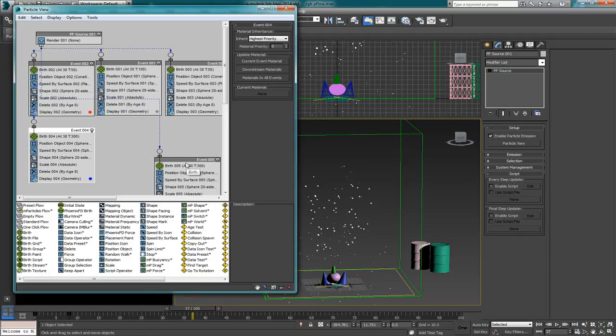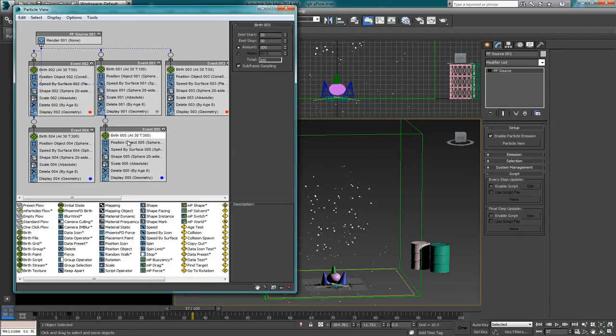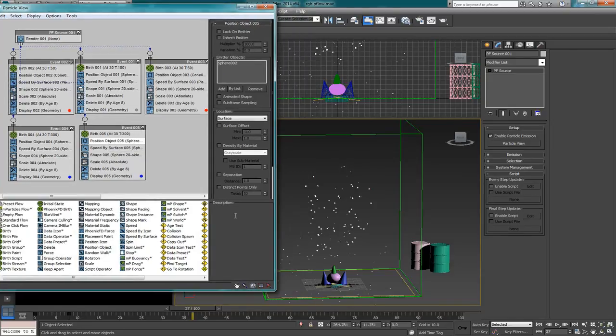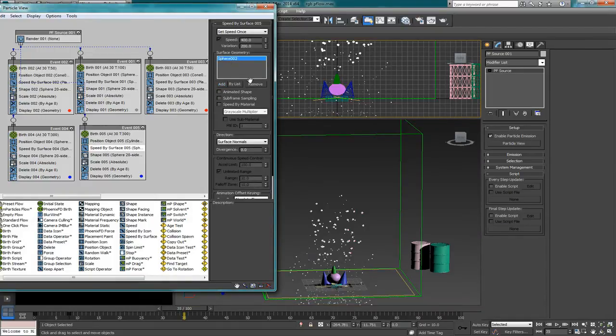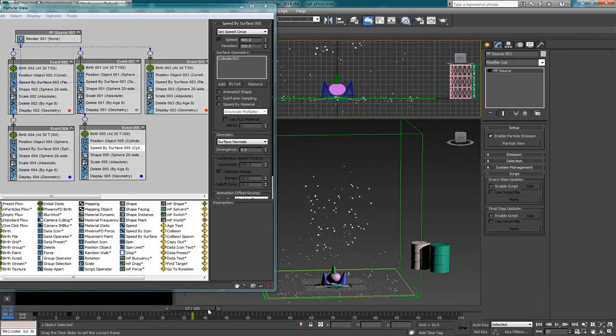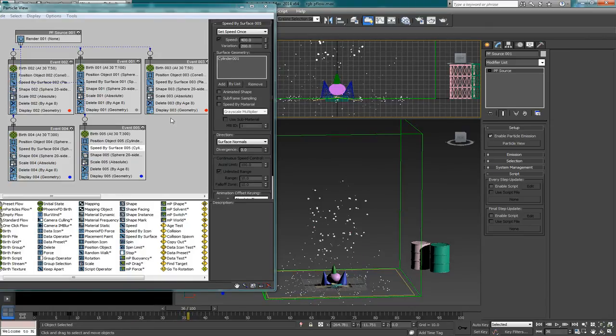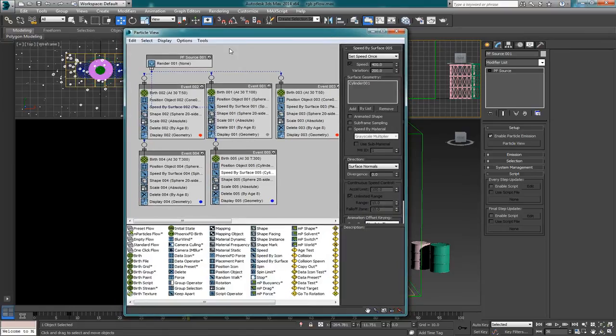and so I will create a bit more particles, so let's just assign it first to the cylinder. Okay, so here we see that it emits particles only onto the ground.